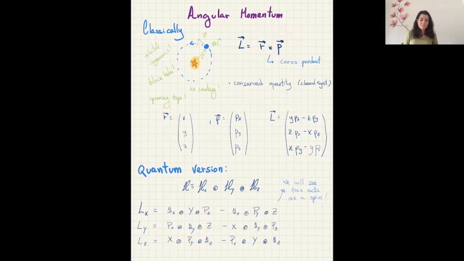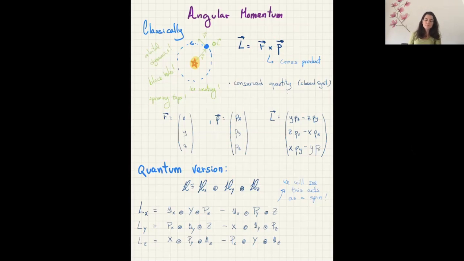Okay. But it can be used much more generally, so you can determine the dynamics of celestial bodies from these kinds of conservation laws, even some parts of the behavior of black holes, and more prosaic things like spinning tops that you rotate, and so on and so on. It has multiple applications in classical physics. We will not get too deep into this.